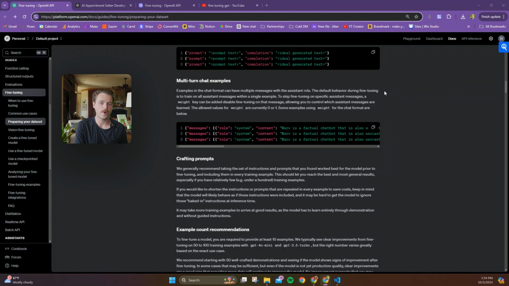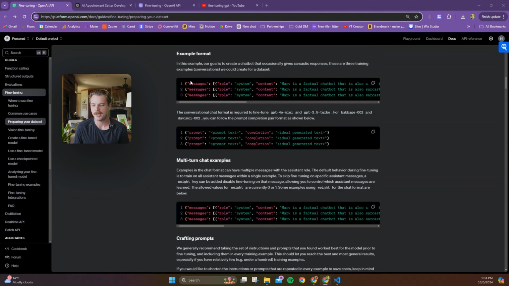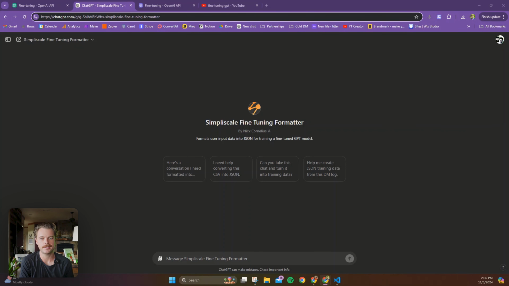Now, the traditional way of preparing a data set is basically copying these different templates, putting them into VS Code, and then switching them out for your system, your assistant, and your user, and putting in your actual data sets. I'm going to show you the new way of doing this to save you a ton of time and make it so you're not manually adding your data set directly into the code. Instead of copy and pasting your data set into JSON code and writing it hundreds and hundreds of times to create your fine-tuned data set, I've actually built a custom GPT to do this exact thing for you.